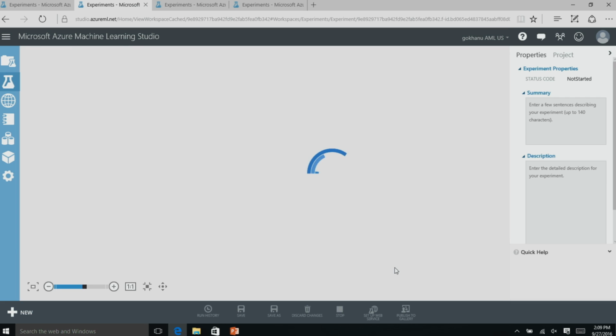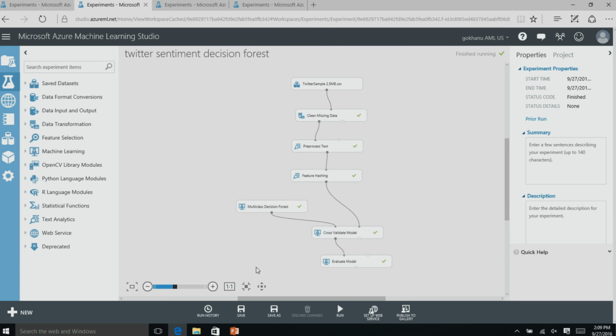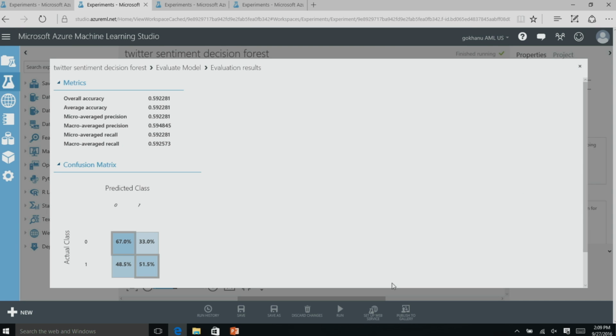So let's see what happens in this model real quick, very fast. The reason we get very fast results is Azure Machine Learning already ran it, cached a bunch of stuff. It knows a lot about the experiment already, so it returns really fast. So let's look at the results. Well, I got about 67% accuracy on negative sentiment and 51% accuracy on this model on the positive sentiment. This is your matrix, and overall 60% accuracy. So it took us about 2 or 3 minutes here, right?